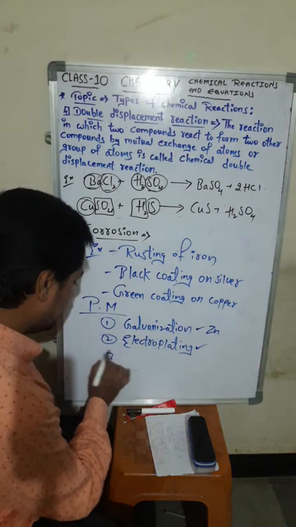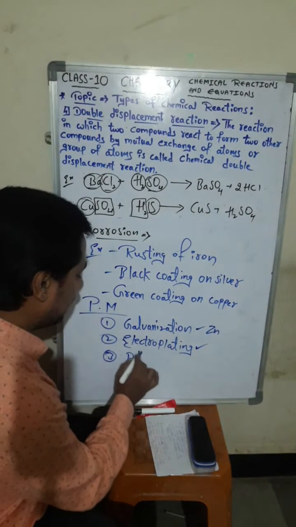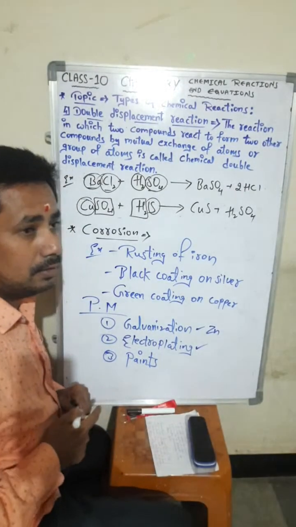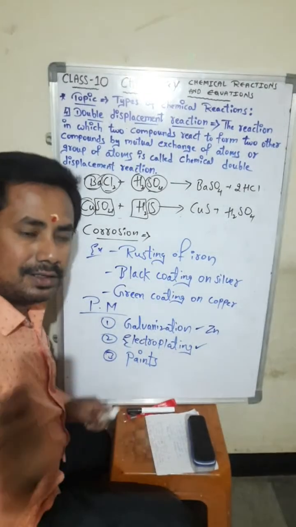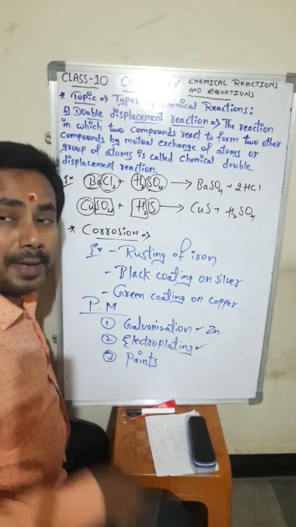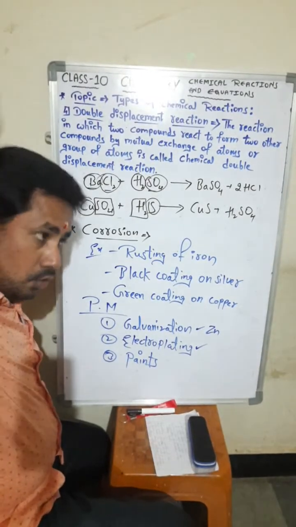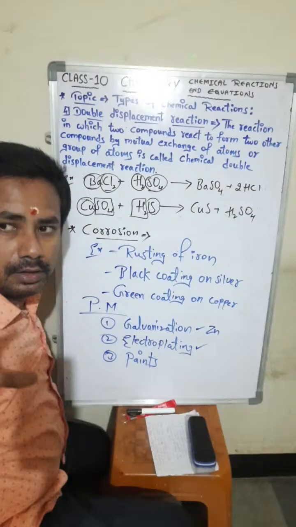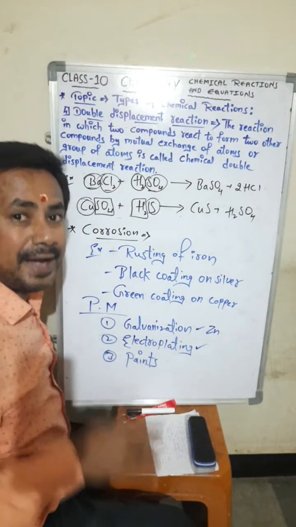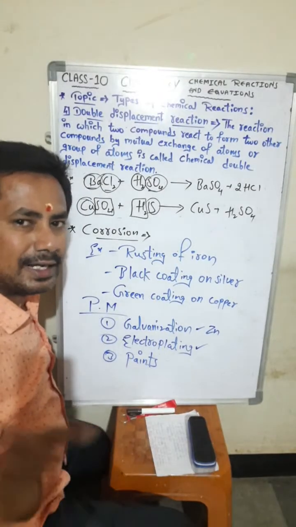एंड द थर्ड वन इज बाय अप्लाइंग पेंट्स. स्टूडेंट्स, we have seen if iron articles are there, so some people will apply the paint on them. तुम्हारे घर के अंदर जो खिड़की है, वो खिड़की को लगाने के बाद वो जो आयरन रहा तो उसको है ना पेंट कर देते हैं, दूसरे कलर से पेंट कर देते हैं.